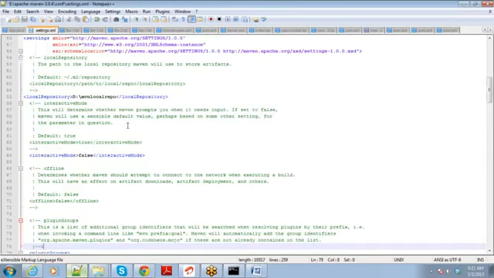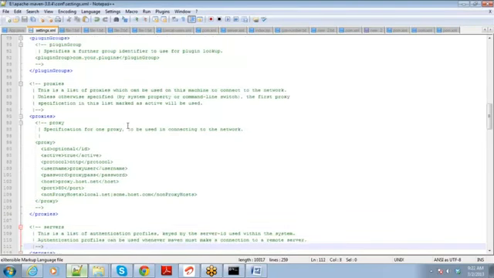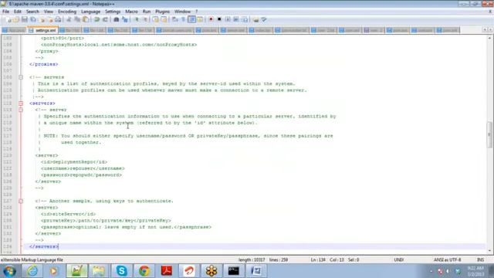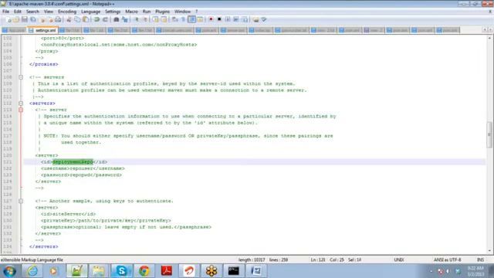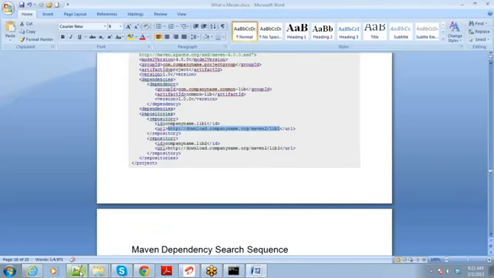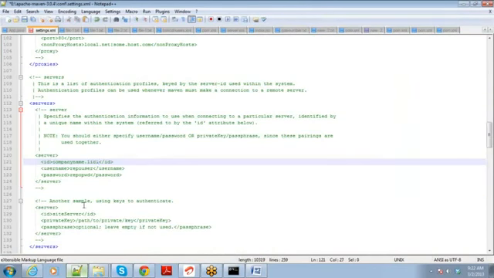Here you can specify, I have here servers. Suppose you are setting up authentication information to use when connecting to a particular server. So here whatever ID I have put in my repository here, company.lib1, I will go to my settings.xml and I will have a server node like this.